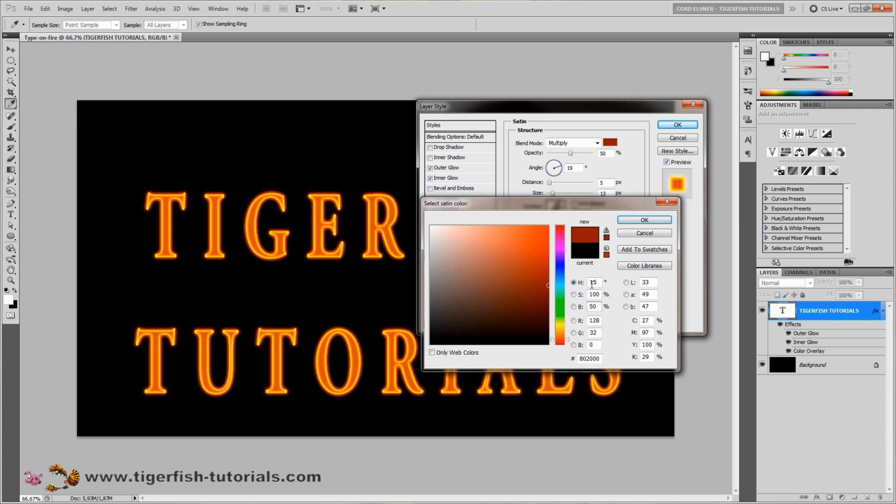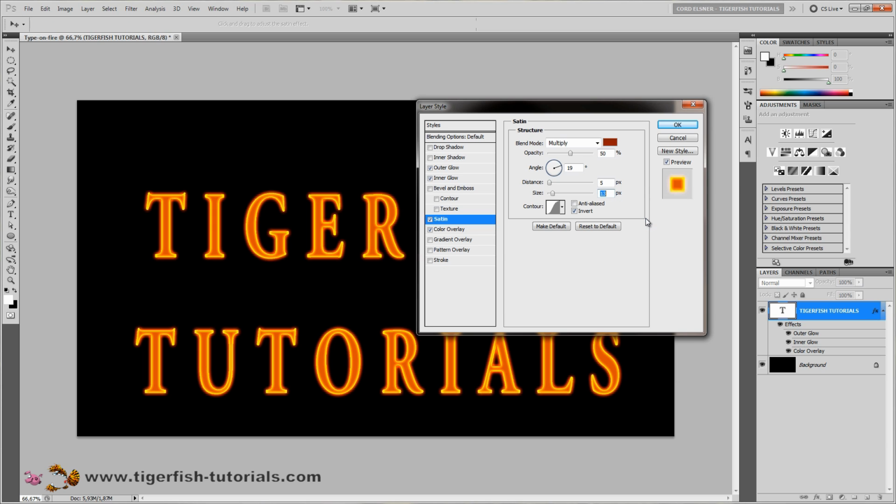I experimented a little bit for every kind of color I use here, so do it yourself. Hit OK, and the opacity is 50%, like so. Or 75. Yeah, 75 is also good. And the blend mode stays, it's multiply.